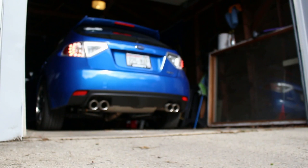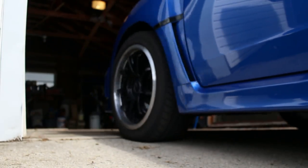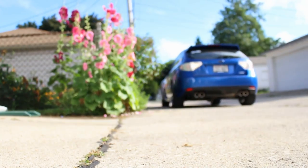Let's go check it out. First thing I do is get the Subi out of the way. Let me take a quick tour of my garage. Realizing I've done that, but Racecar Upgrade number 2 is sitting in my garage right now.